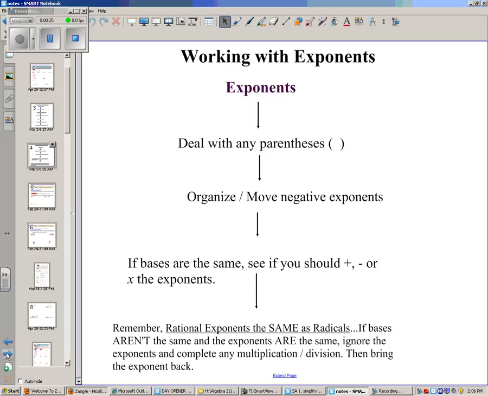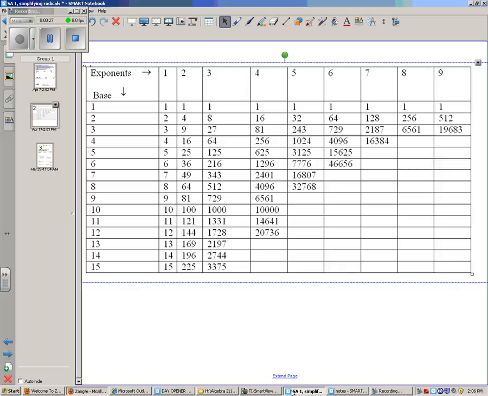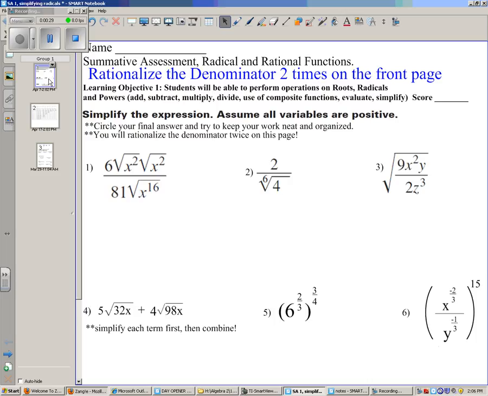Okay? All right, so let's go to the assessment, and I'm going to start with problem one. Since it's a radical, I'm going to use my flow chart. The first thing I'm going to do is take out anything that's perfect. So when I start with my first square root, these both have perfect square roots. The square root of x squared is just x, so this can all come out, and the square root of x squared is also x.